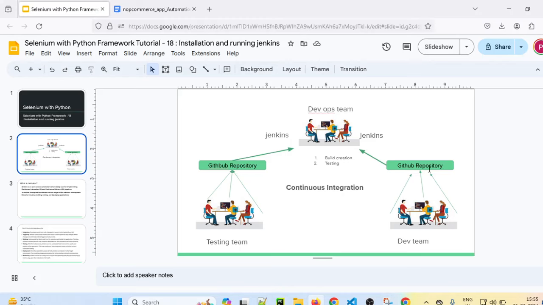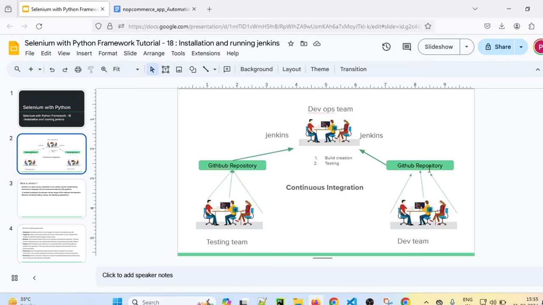After successful build creation, they will send an automated email so that the QA team can get the latest build from the GitHub repo and perform their testing on that. And for the DevOps team, Jenkins is the tool which is used for performing such operations. So Jenkins can get the code from the GitHub repository and perform various operations using the Jenkins tool.